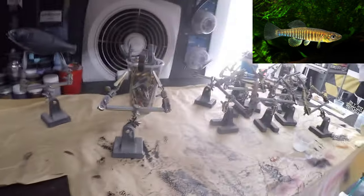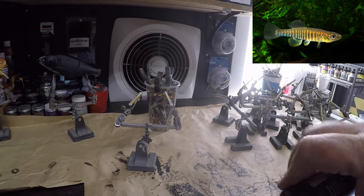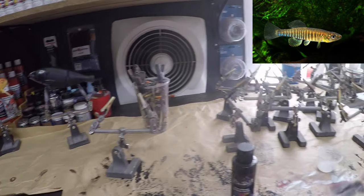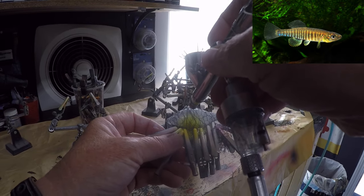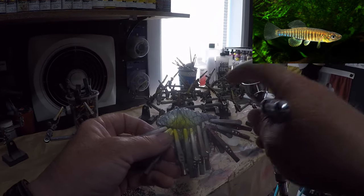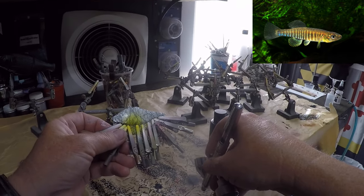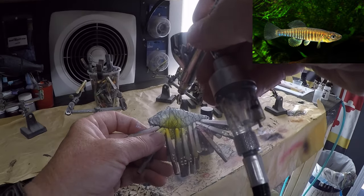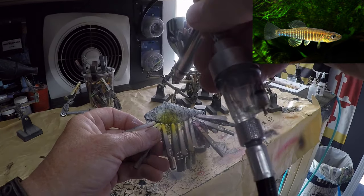On top of this yellow, we're going to put a little bit of detail black magenta. We're going to run it at a diagonal, very lightly, just over top. So we're going to shoot from right around the gill plate and the lateral line, back across the body, but we're not going to come into this top half of the body. Make sure you don't have any splatter going at it. And just come from there and just make that line down.